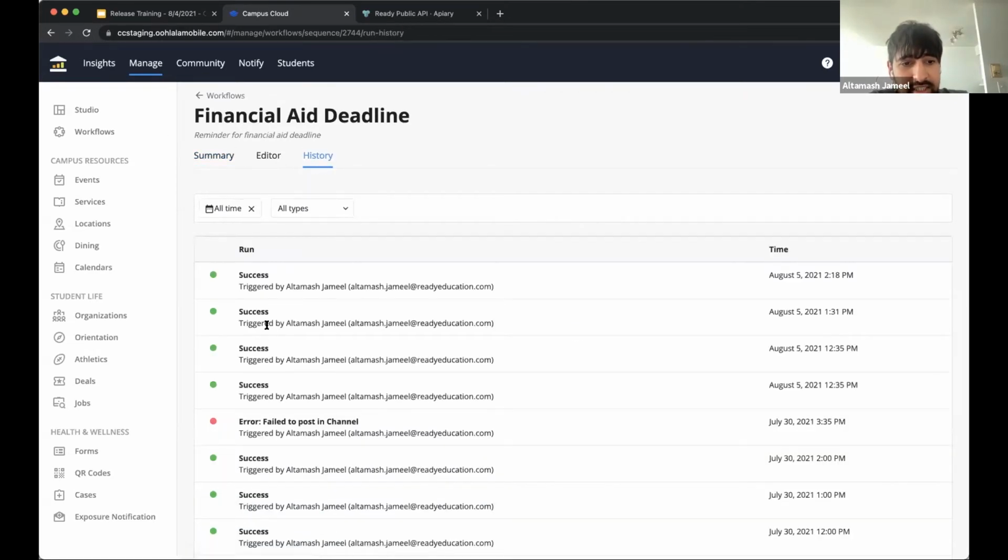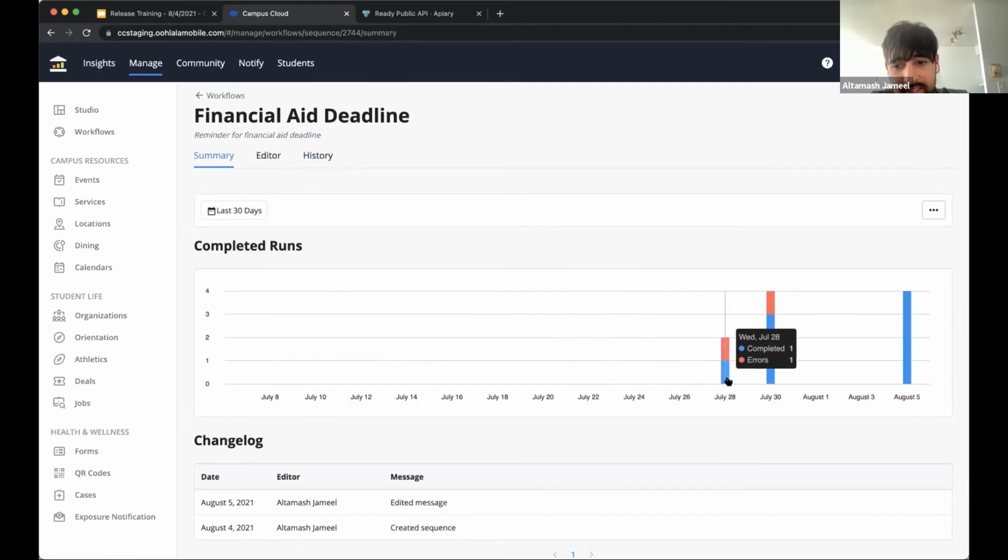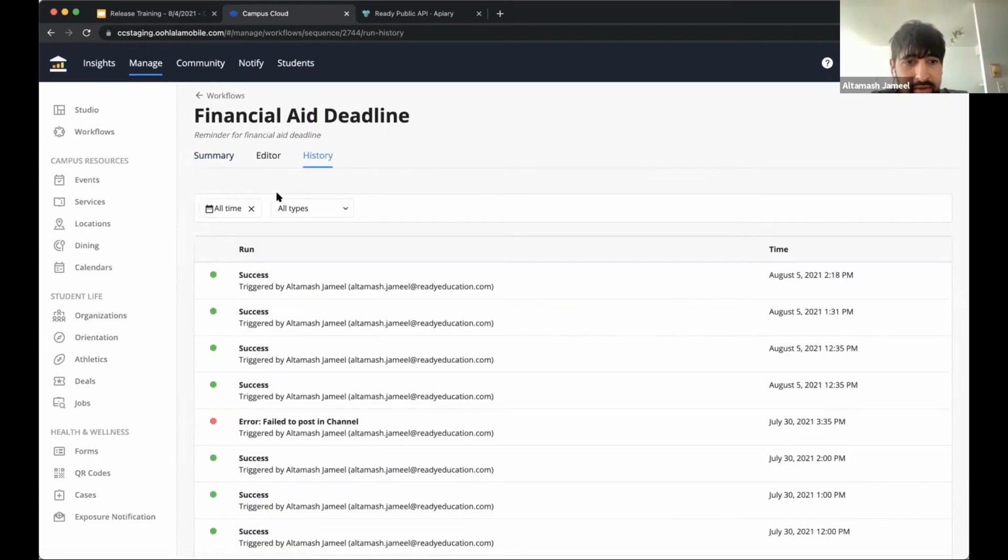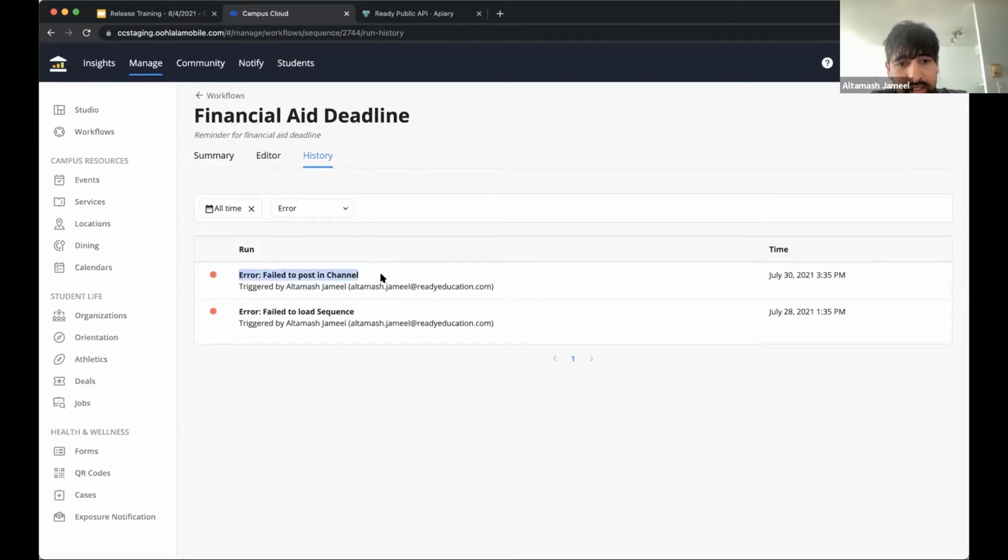The last item is history, as I explained before, where in the summary view you see the success and errors. You can actually see the detailed history of those, and you can select it by time and type. So we can see all our success messages, who was the person that triggered this manual trigger, and all the errors and what the error was. In this case, when we tried to run it manually, it failed to post in channel. So something happened within our system that didn't allow it to post in the channel specifically. That could be our servers were down or any other related issue, but you have the context you need that it's not something on your side that caused it to happen, meaning it's something more on our side. So it's more clarity and granularity in terms of when these errors are happening.